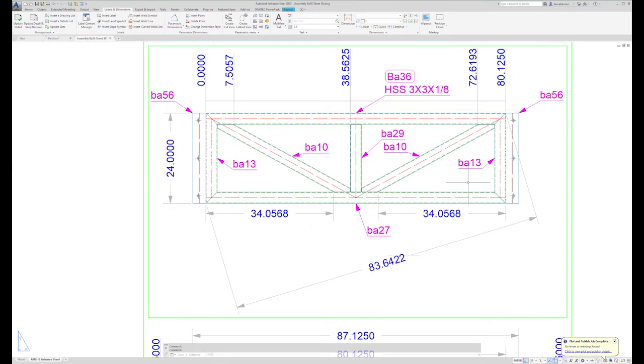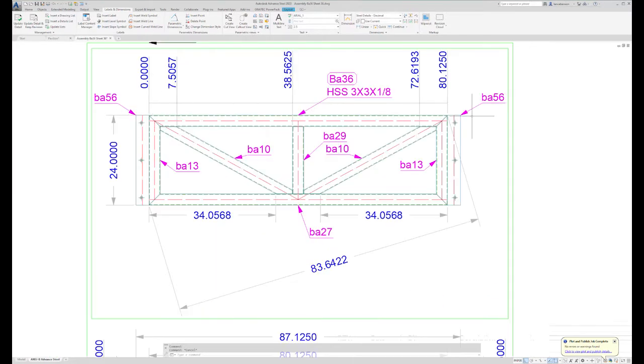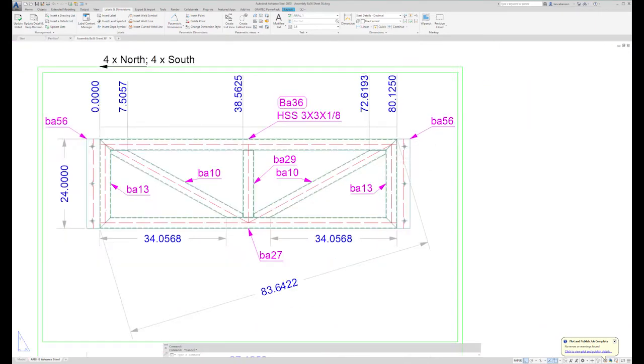So the way that a custom fabricator would probably do this is he would pull a tape from the outer edge of this part and read to this outer edge and make sure that he is at 80.125. Then he has his primaries and secondaries set, and more than likely at this point he would tack those into place, and then he would set his intermediate.